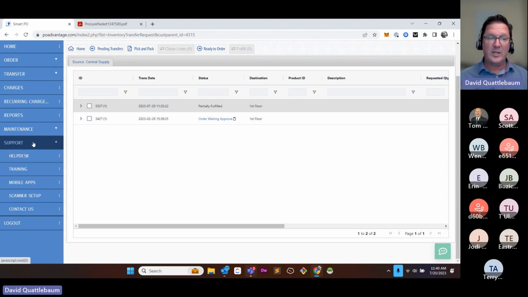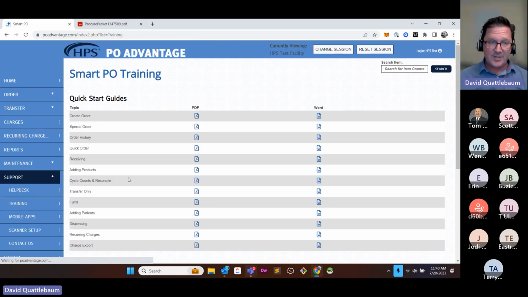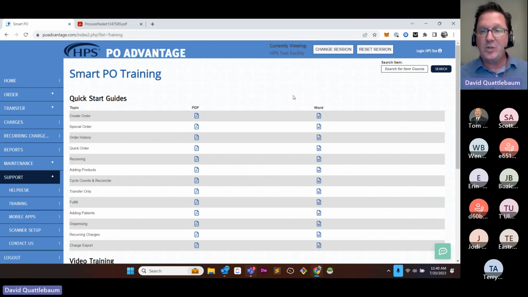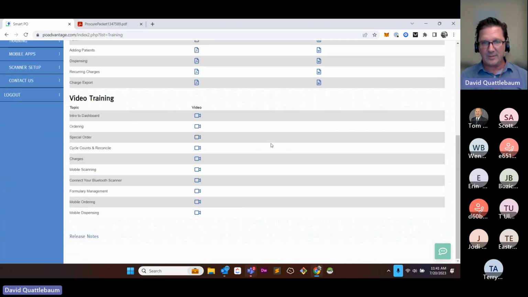Once you're actually onboarded, we also have some things that I wanted to point out. There are training guides already built into the system. We have quick start guides here, both in PDF and Word format. The Microsoft Word format is available so that you can also make it your own. In other words, we know you have specific workflows inside of your organization that may need customizations to the quick start guides. We give you that source document that we use to create our PDF, and you can just download it and make your own updates to it.